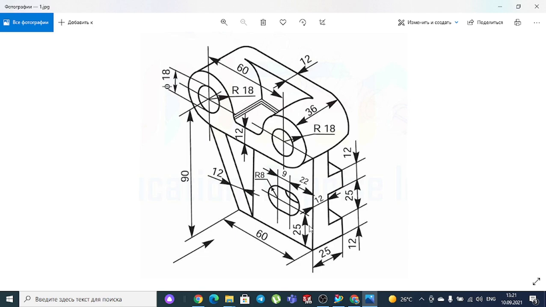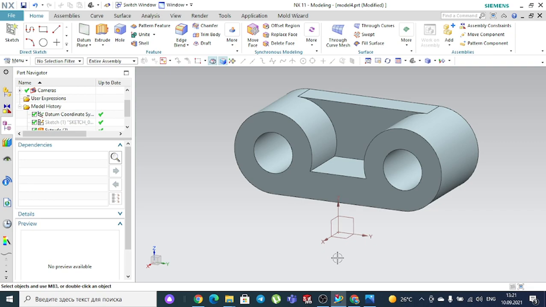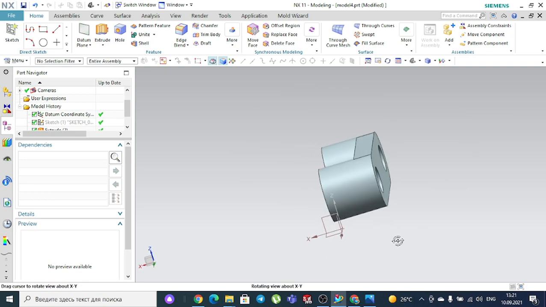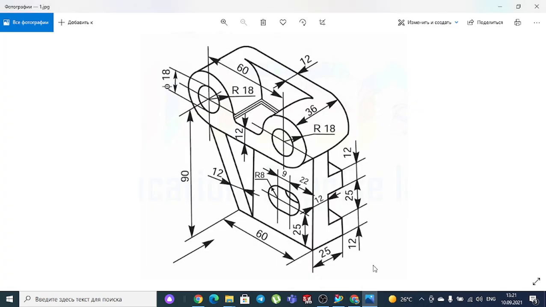Now we can go to the lower part here. We can draw this one firstly with the rectangle. So here is the distance.